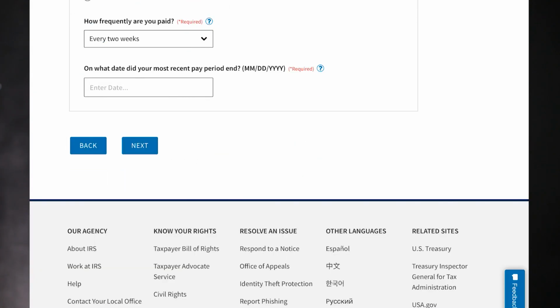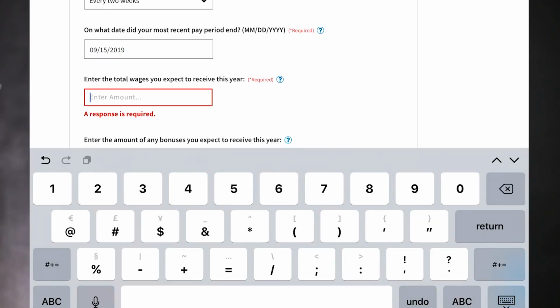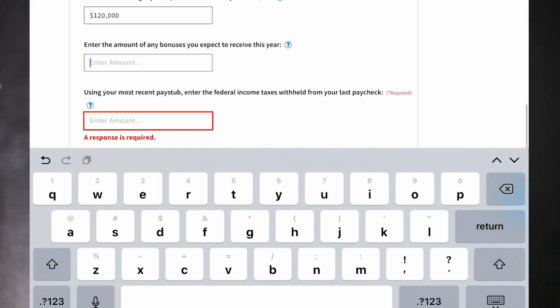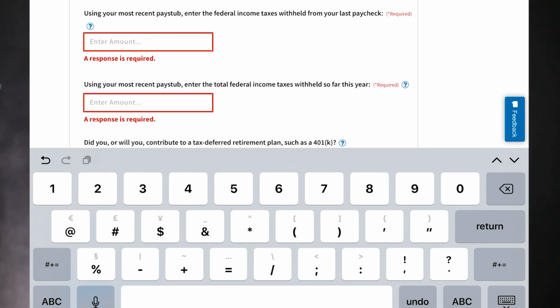So now on this question, you can put on what date did your most recent pay period end? So go ahead and put that in here. So I'll put in 1/15/2019. Enter the amount of bonuses, 0. Using your most recent pay stub. So you have to go get your pay stub to see what's already being withheld. And if you're changing jobs, then you need to know what was already earned and withheld from that previous job. So that's where you're going to go ahead and enter it in here.